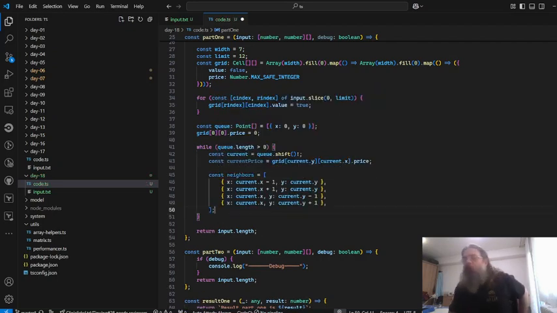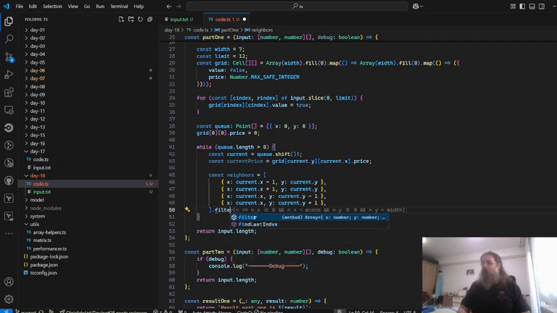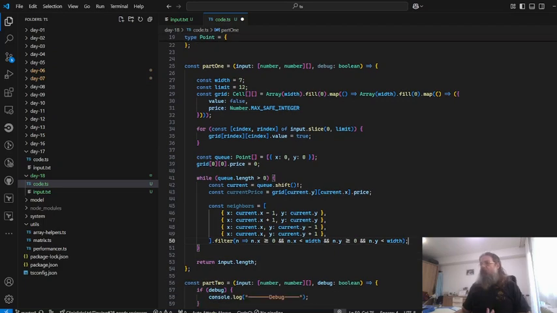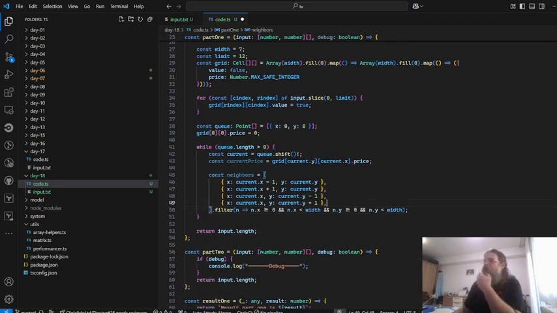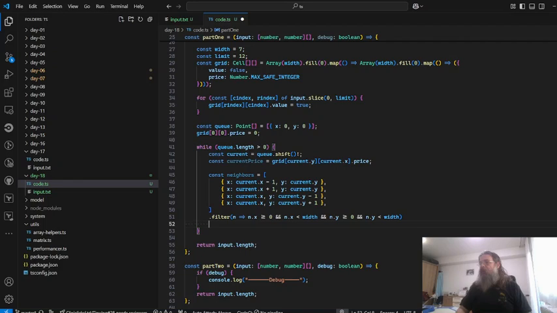These are the points that are the neighbors. And we will filter them. Yes, like that. We can use isInBound or something like that as well, but this works as well. So we're filtering the neighbors that are out of bounds, because it's quite possible that they might be.